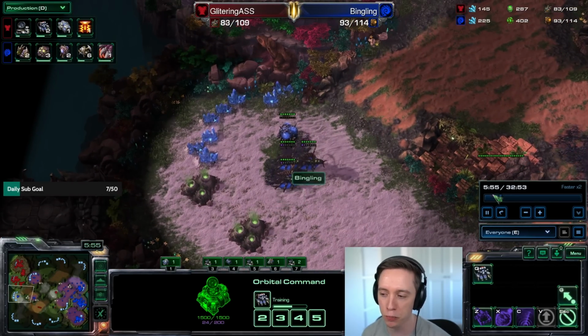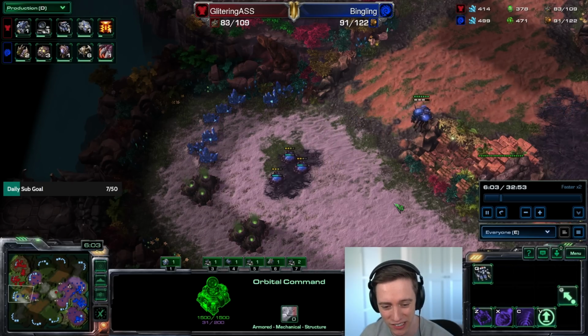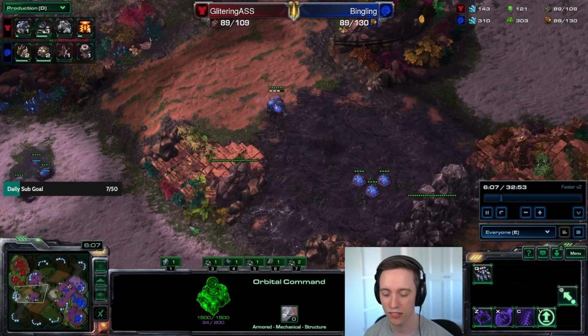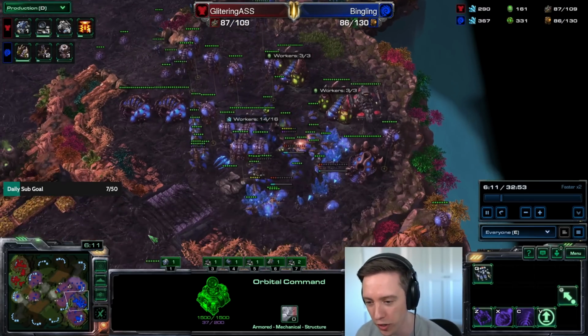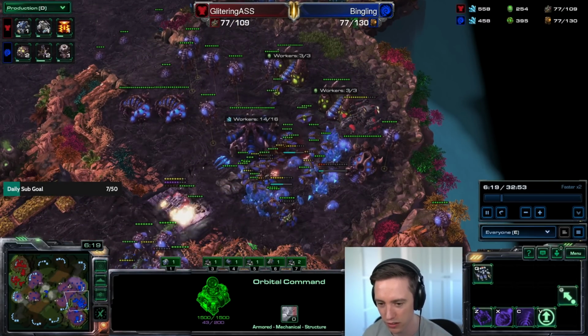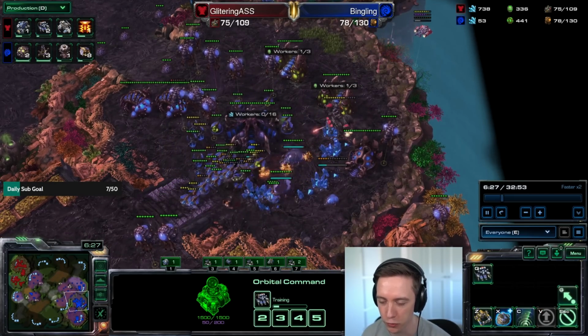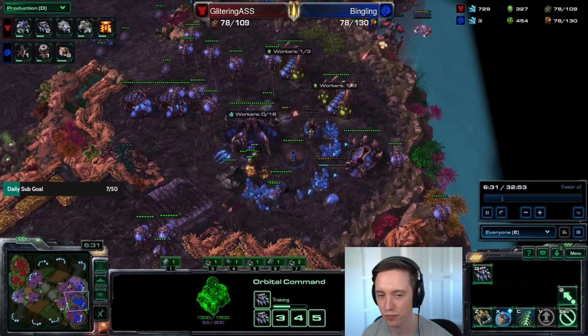Honestly, I could have made more spore crawlers too, though. Like, at the end, I did have, like, what, 5,000 minerals and no gas? I think that's probably what you want to do when the bases are starting to run low. You just keep maybe 40 drones or so and turn the rest of them into spore crawlers.